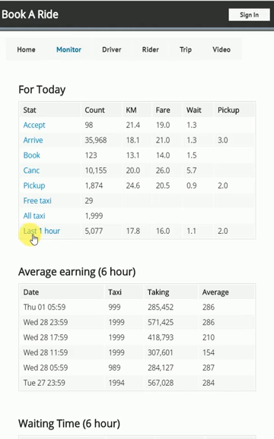Now, during the last 1 hour, there were 5,000 bookings accepted. The average waiting time of the customer is 1.1 minutes, and the time from booking to pick up is 2 minutes. So these are certainly very good results from the customer's perspective. And this is just based on 2,000 taxis being simulated. If there are more taxis relative to customers, you are going to have shorter waiting time.